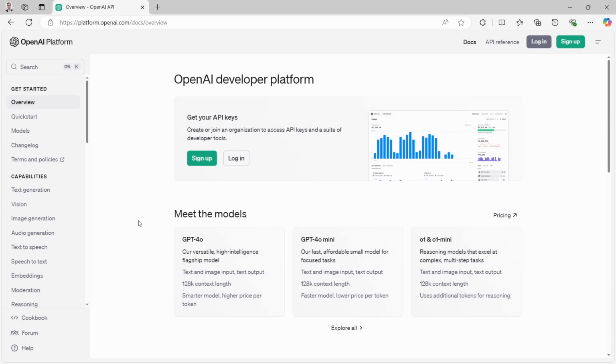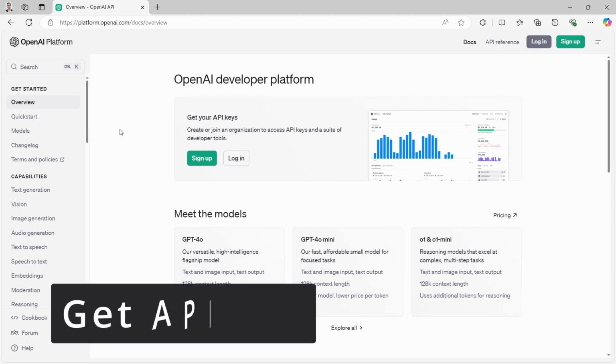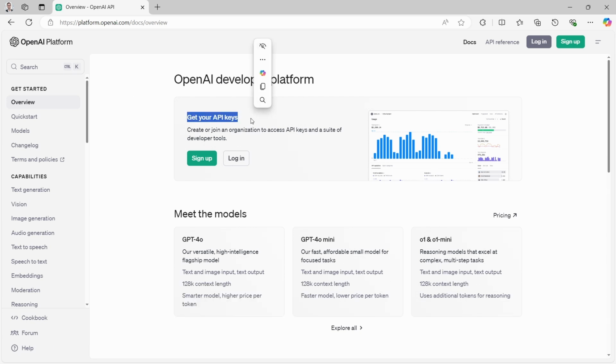The first and most important step in order to use ChatGPT, so OpenAI, within ABAP, is to register at the OpenAI developer platform and get your API key. It is very important that you have an account here to use one of the proposed models.